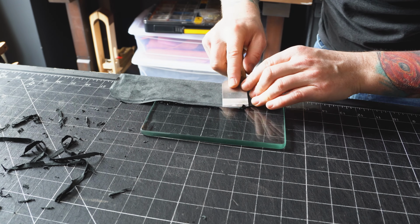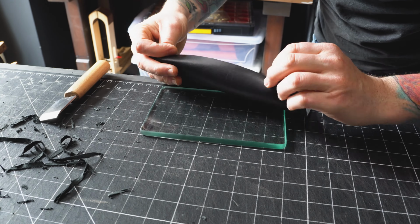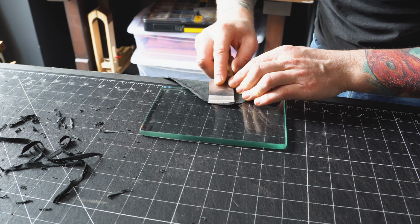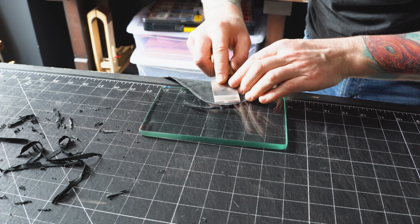You'll see shortly, even though I cut this to the exact size of the main panel, I do have a bit of an overhang once this gets glued in place, and that was from this skiving that I stretched out the leather just slightly.